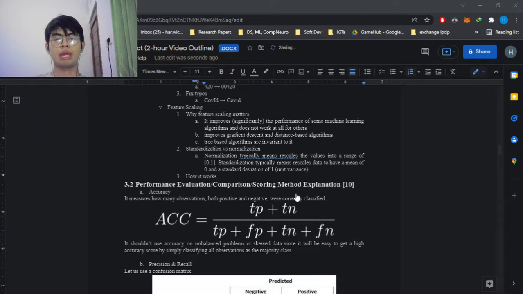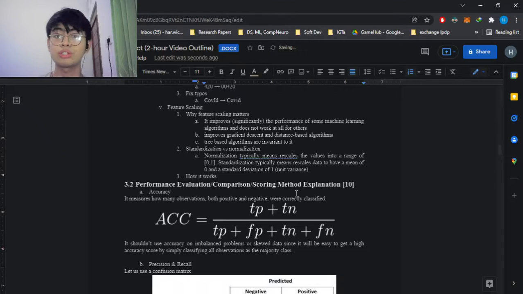Essentially we have two methods to do feature scaling. The first one would be standardization, and the second one would be normalization. So what makes them different? Normalization typically rescales the values into a range from 0 to 1.